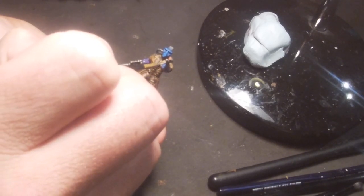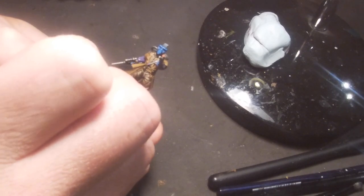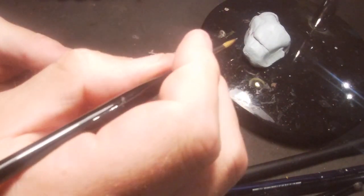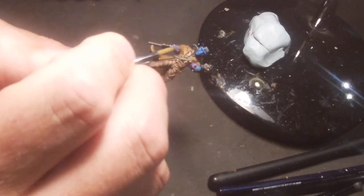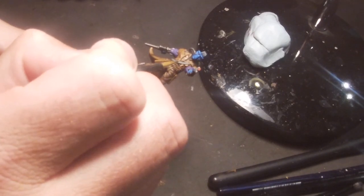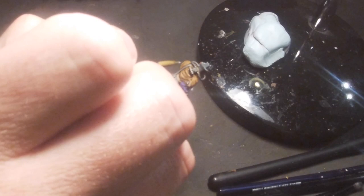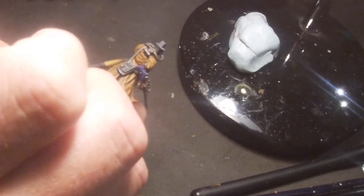Okay, so to highlight the bag, I'm just going back to the uniform grey, and that gives you a nice highlight on top of the dark shade from the Nuln Oil. Just got to take real care here now not to get any of this uniform grey on your coat or on your inner shirt, because you've already done all the highlighting and we don't want to ruin that and have to go back and build them up. And then here on the bag, there's a flap and creases, just pick out the raised areas.